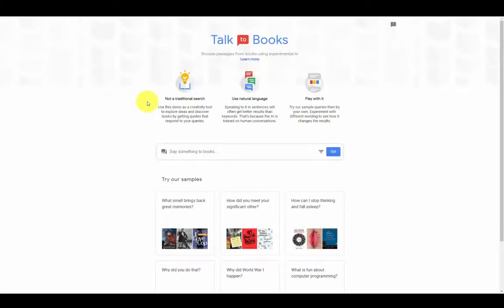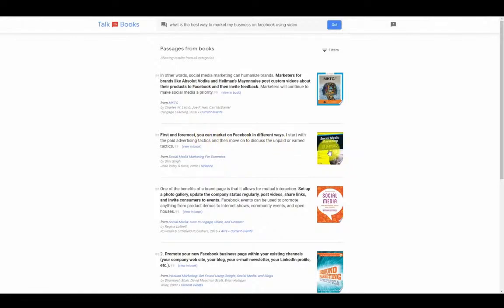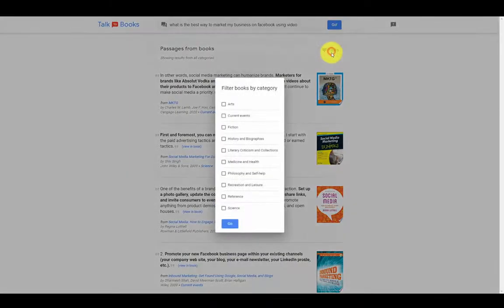And Talk to Books is a semantic search tool from Google, accessing the words inside of published books on Google Books. So we're going to write in a semantic search term. Once we have our phrase, we are then going to click Go. And what you will have is direct citations from specific books regarding your query. Now, you can go back and redo your query if you don't get the results that you like. What you get with this page also is a filter command, and we can click on filter.